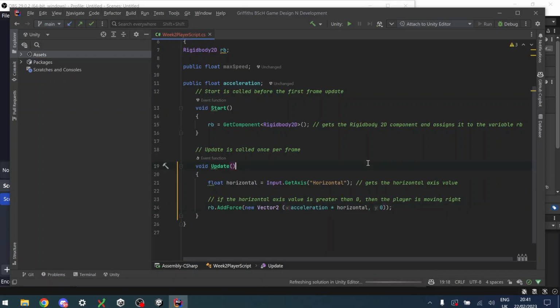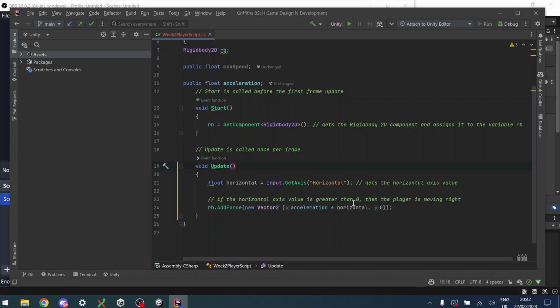Okay, so does that kind of make sense? I have an acceleration that I'll define in the editor, and it will multiply it by my horizontal movement. So if I press a little bit, the acceleration will be only multiplied by a very small amount. If I slam the joystick to the right, it'll multiply it by maximum. Does that kind of make sense? Yeah? So only in the x direction, I have an acceleration float multiplied by my horizontal input.